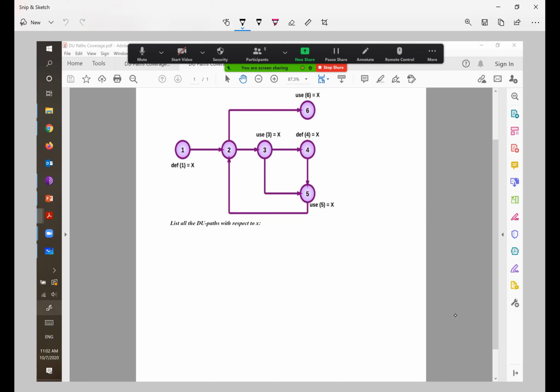First thing you're gonna wanna do is list down where the definitions happened and where the uses happened. This is kind of like step number one, okay? So put on the left-hand side the definitions, put on the right-hand side the uses, and try to see which one can connect to which one to begin with, okay? Very important.